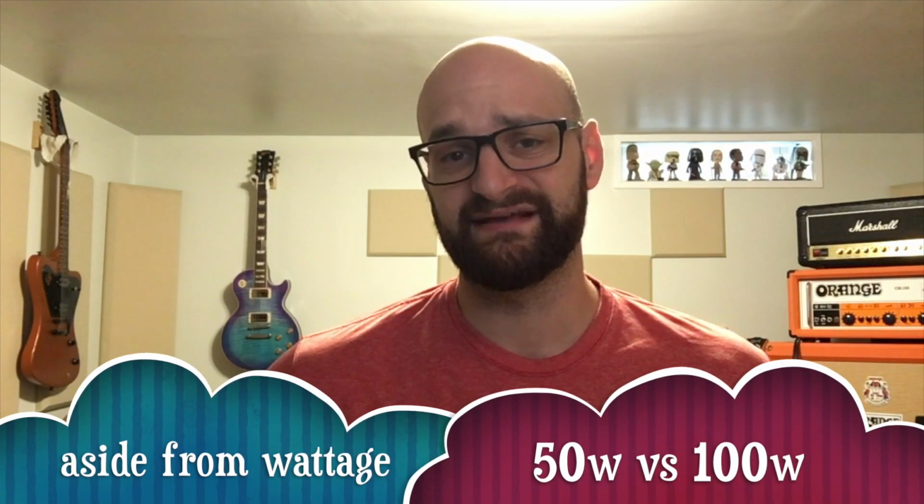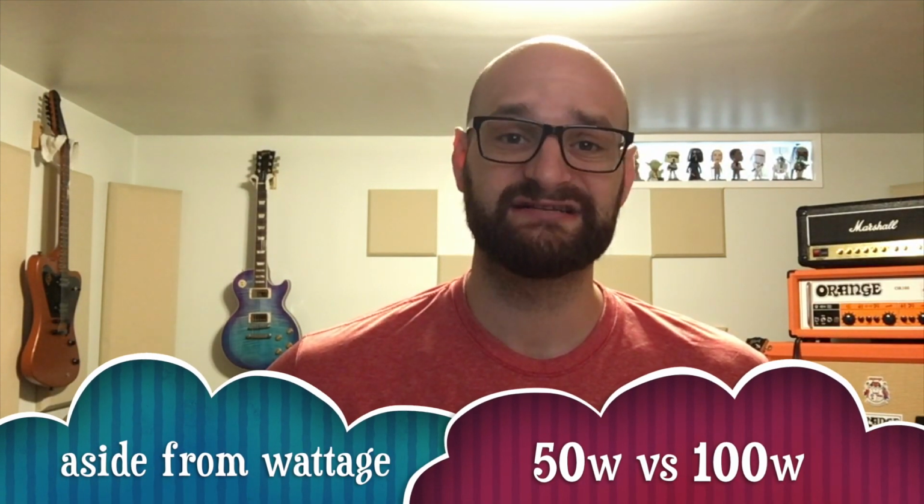Today we check out the Orange OR series, the OR50 up against the OR100. Same series, but they are different. OR50 is a single channel. It has an HF knob, where the OR100 is a twin channel and also features a gain boost as well as a global boost. These functions will change the way the amp operates and will also provide different headroom options.